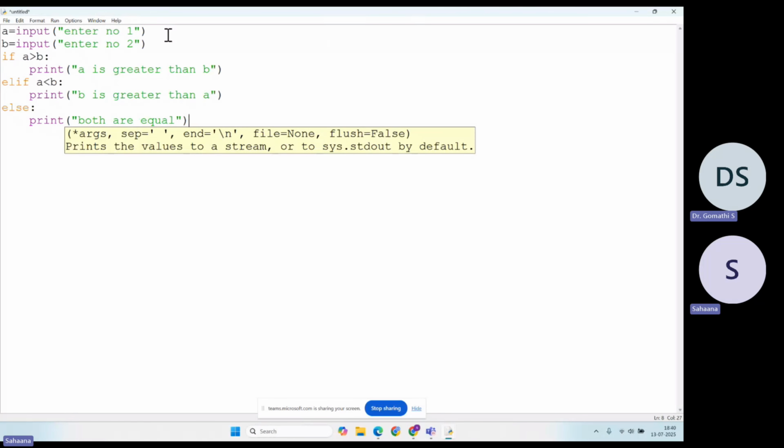You should keep this in mind: if you are using elif, there should be a condition after elif. And else, you have to go with as the last condition. You cannot do else and then start with elif. Got it. Yeah, I understood. Now you can try to execute and see.